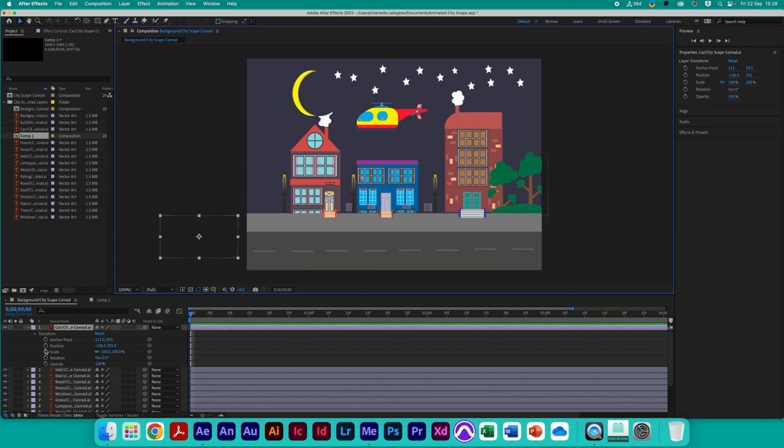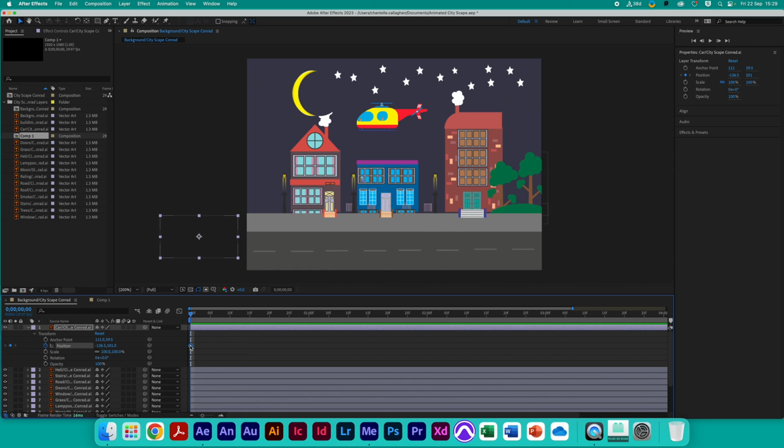the video. If I then click this stopwatch, it toggles the ability of the property, in other words the car, to change over time. So it creates what's called a keyframe, and this little diamond shape here represents that keyframe. And again, if I hover over it, you can see that it's telling the computer that at the time code of 0000, it is at that position of minus 136.5 and 5010.